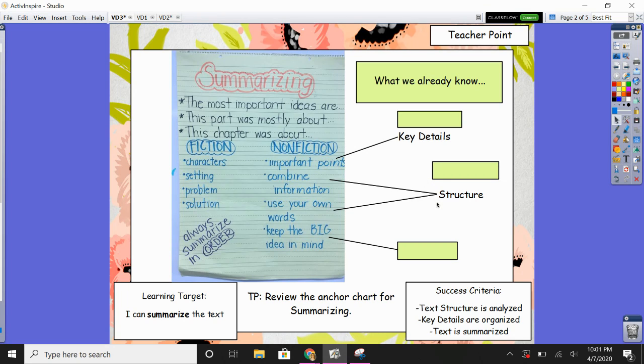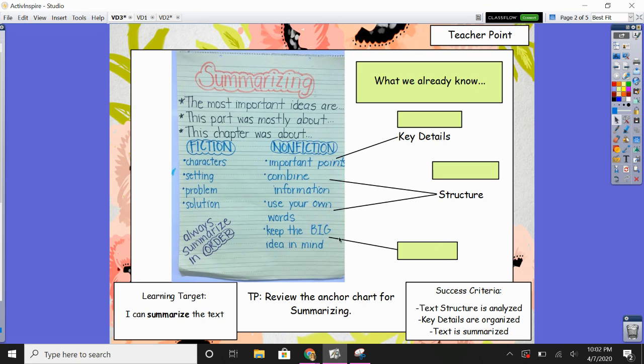is the different parts of a passage. So a lot of times in fiction, it's that plot mountain. But when we're summarizing and we're thinking about nonfiction, think about why they wrote an article the way they did. If their point was to talk about tigers in the wild, did they start talking about what tigers eat? Or did they start with where they live, which helps you know what they eat? Think about the order in which they put it, that beginning, middle, and end, to help you be able to summarize and use a beginning, middle, and end.